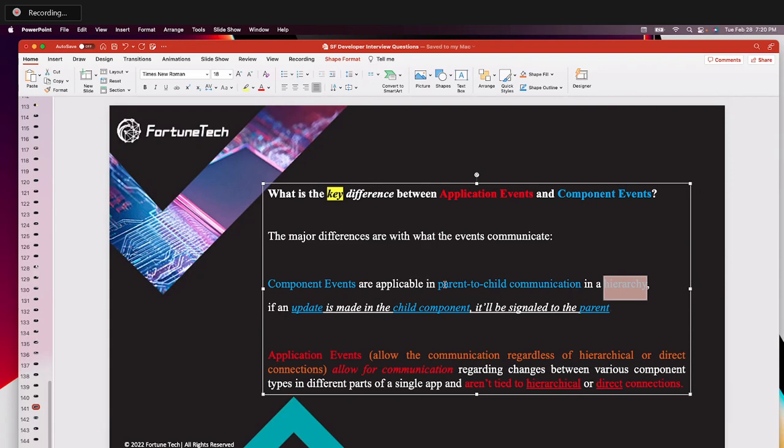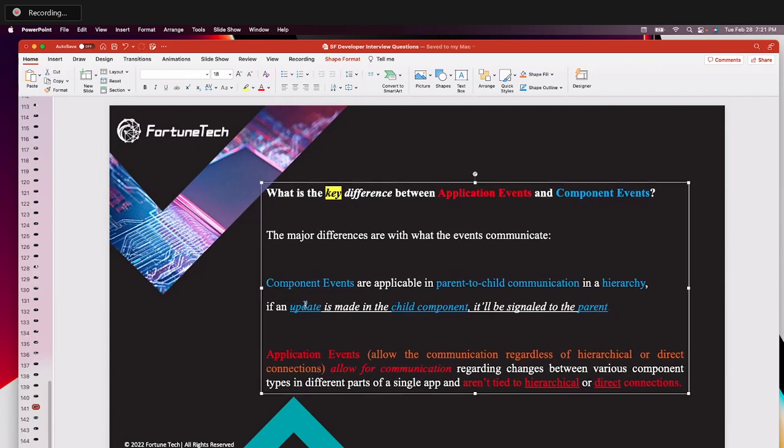And if this relationship is provided with the component events, then when you update any child component, it will be signaled to the parent, which means the parent will be aware of that. So if you are doing any update to the child component, the parent will have the knowledge.